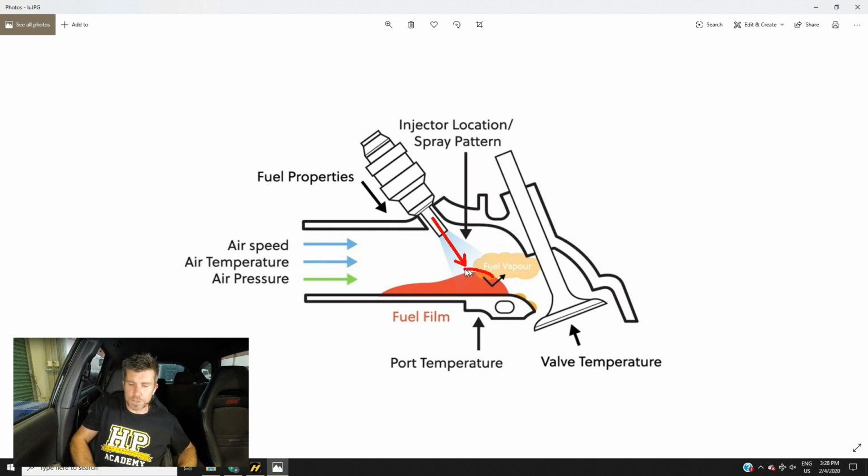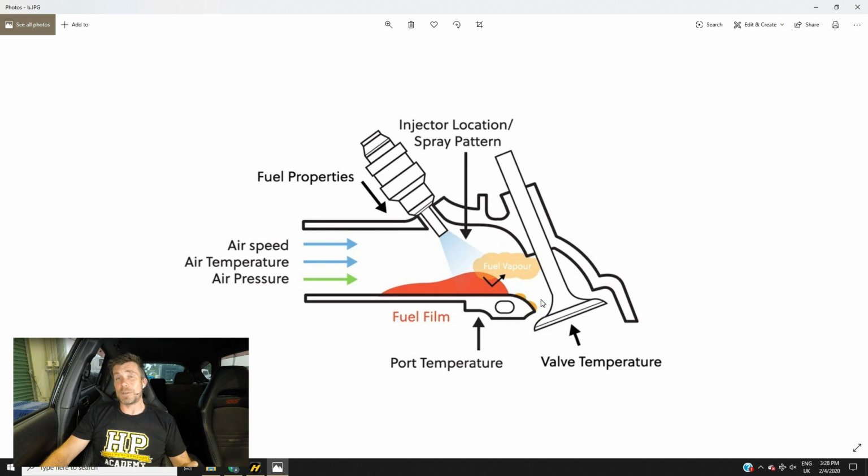It's being used to top up and establish the volume of that fuel film, but once we're under equilibrium or steady state conditions, what's going to happen is that that fuel film will start to evaporate off. So the heat of the cylinder wall will essentially vaporize that fuel off the port wall, where it's then introduced back into the intake or into the combustion chamber. You're also going to get droplets that will fall into the combustion chamber in a liquid format.